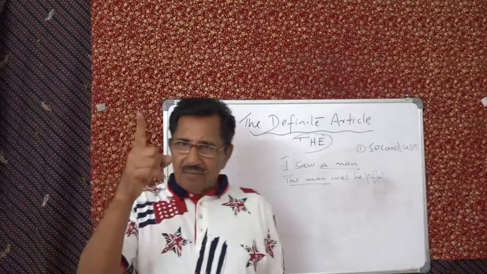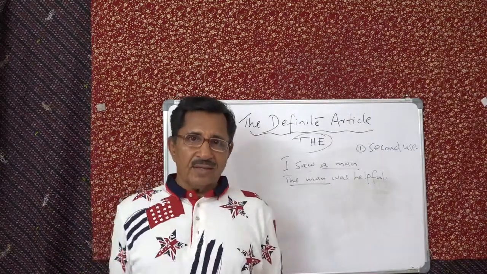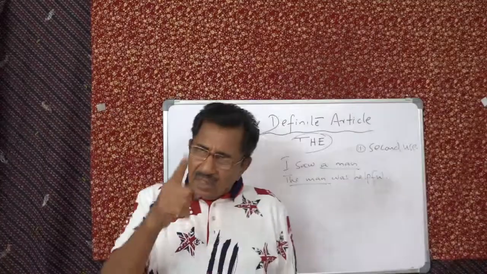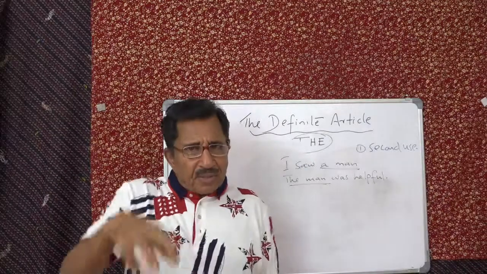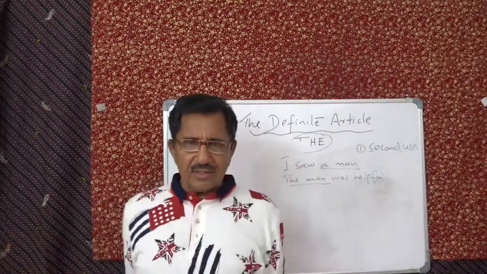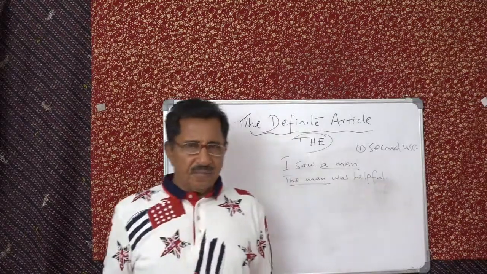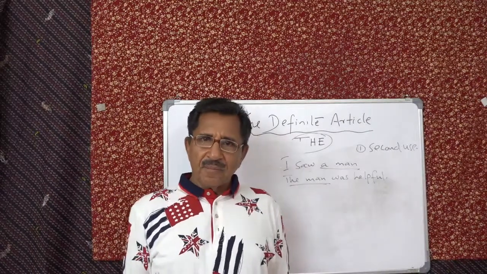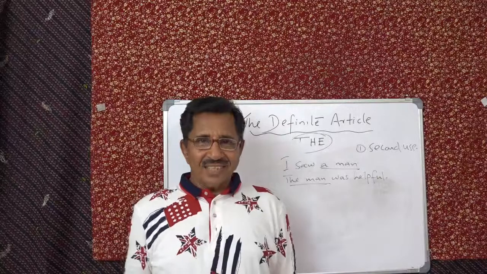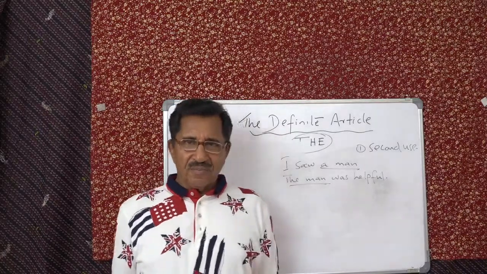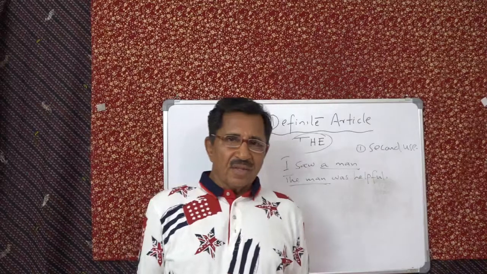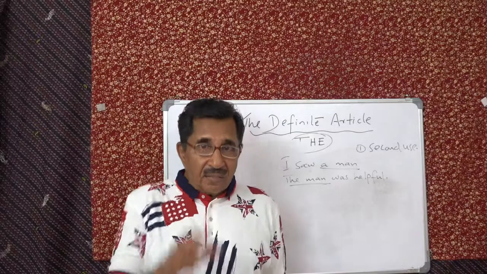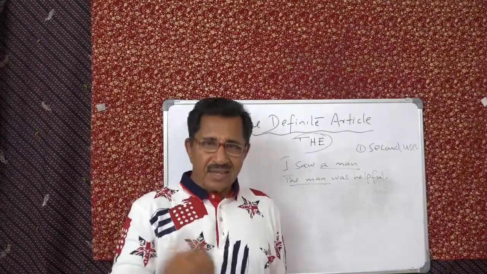Once there was a king. The king was very kind. Once there was a king. It can be any king. But the king, that particular king, you are separating that king from all the other kings. Then you have to say the king. Understand? Once I had a choir singing. The choir. Next sentence, when you begin, the choir. See that? Once I met a monkey. The monkey was very loving.